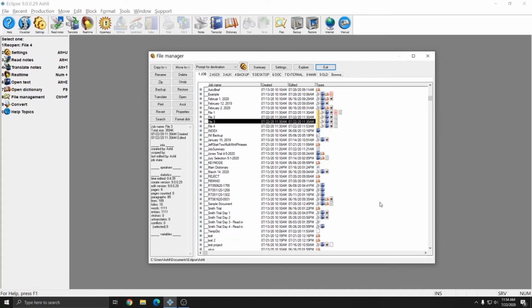And it makes it so that you can do everything from within Eclipse and not have to worry about doing anything through Windows. Backup and Restore within Eclipse know exactly what to do with all of the files and where to put them. So when you back up and restore, you don't need to worry about manually zipping and unzipping the files. The Backup and Restore service does it all for you.